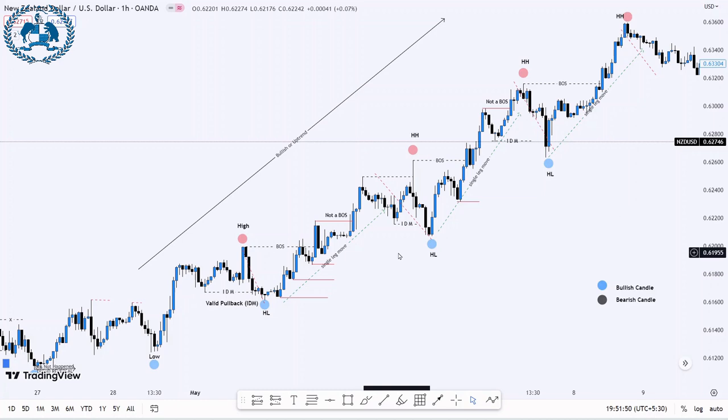You have to remember where we have to mark our break of structure and where we should not mark it as a break of structure, which is a single move and which is our valid pullback. Coming to the second pullback, this is also a valid pullback because the previous candle low or the swing low has been violated here. So we are marking it as our inducement. Once the inducement is confirmed, we have to confirm our higher high.